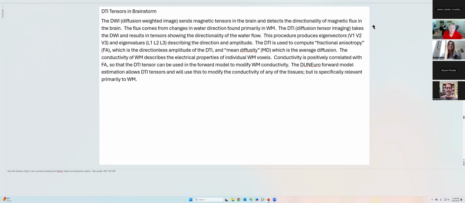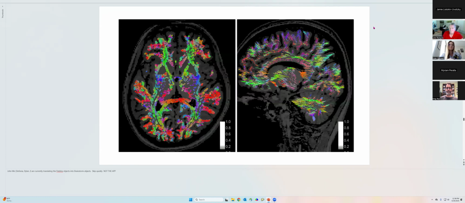And this is just to mention that the diffusion weighted images give you values that allow you to compute differences in conductivity for white matter, given its FA values or other values that come from DTI.